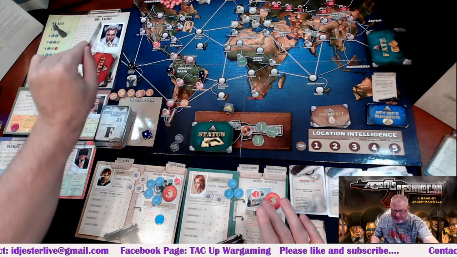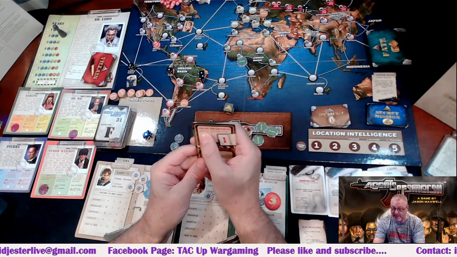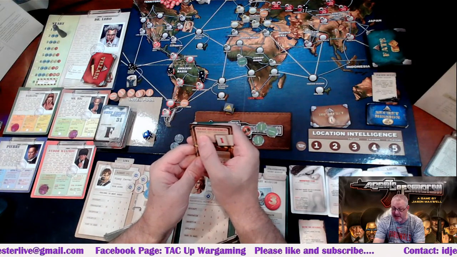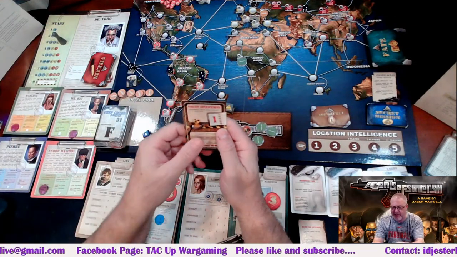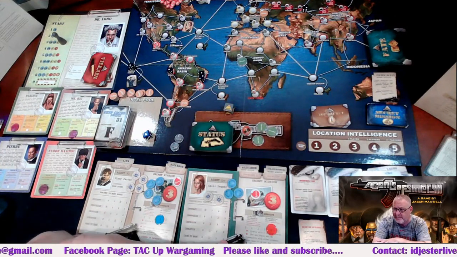Great. Lovely. That was another failure. So let's find out what Dr. Lobo does. Villain advancement. Underground Arctic base detected by U.S. satellites. He advances 1 space. He's now up to 3. Crew, it's going to be over before you know it.